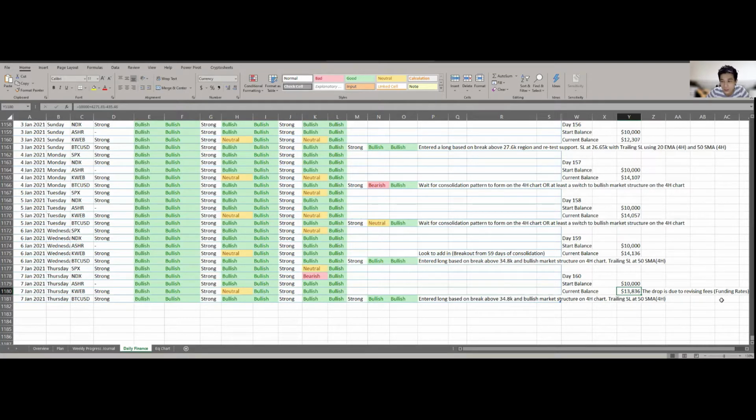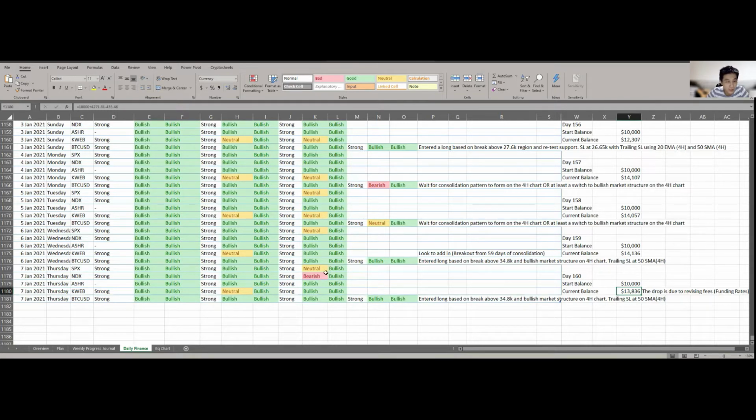So that is something I'm trying to look into, to see how I can minimize that funding rate, because it has spiked significantly, like more than 10 to 20 times the usual funding rate itself. That was not accounted for in my Excel sheet. So yeah, that explains the difference.